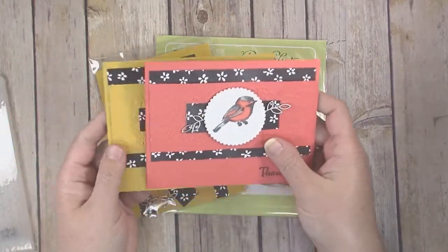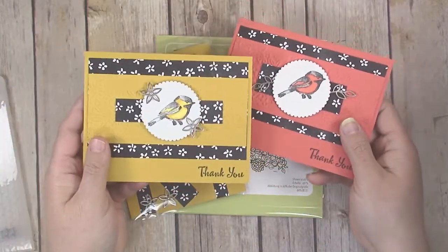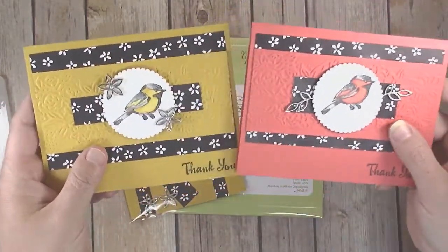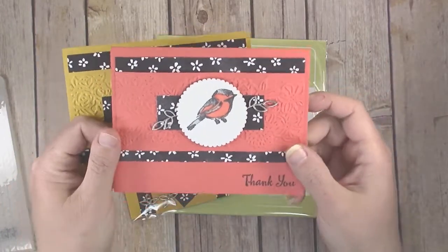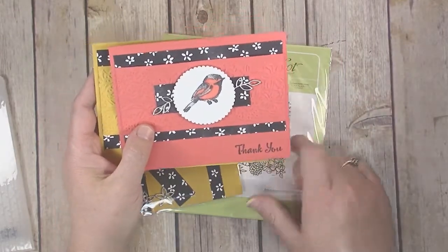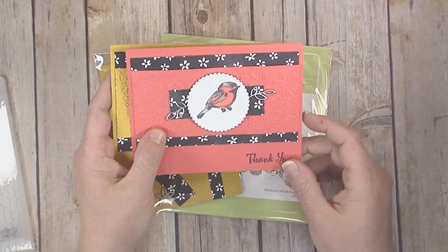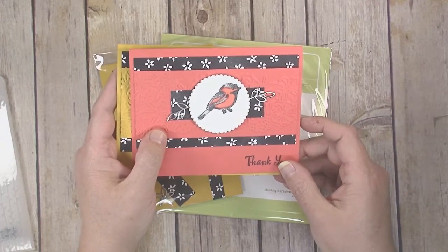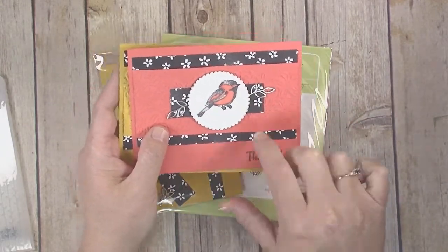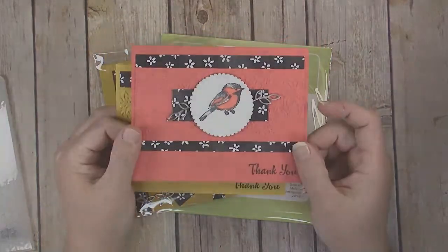So here are the cards you could get. The color may vary. You're either going to get Calypso Coral or Crushed Curry, one of the two. Really cute with these metallic embellishments on them and a little stamped bird image. You're going to get all the pieces to make this card and put it together using this embossing folder. The only thing you'll need to add is the stamping. I am using the Petal Palette stamp set, but you can use any stamp set that you like. You can use any sentiment and any little image that goes right there. So let's get started and I'll show you how to put this card together.